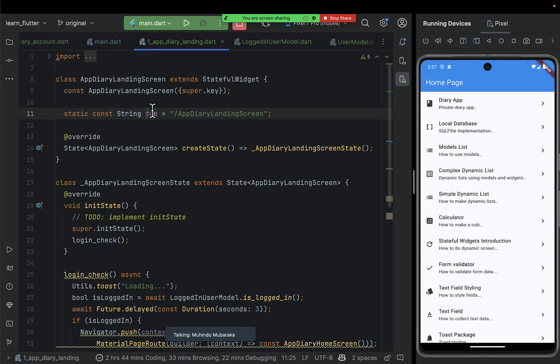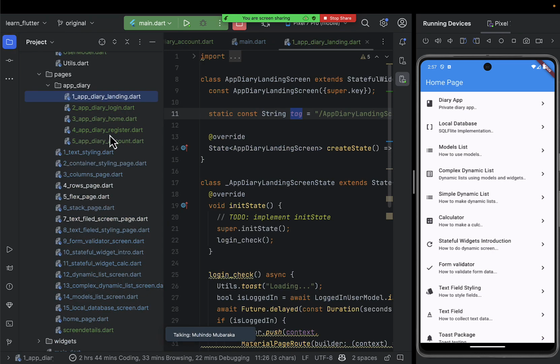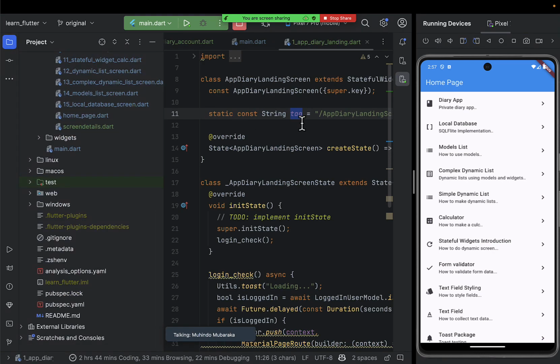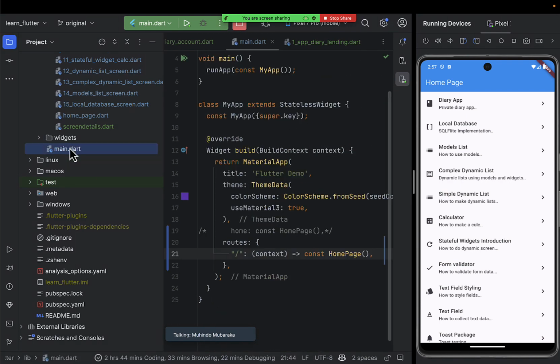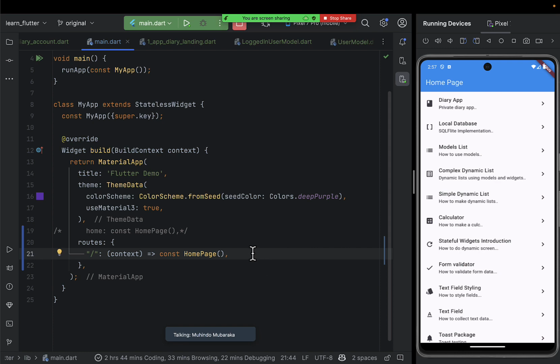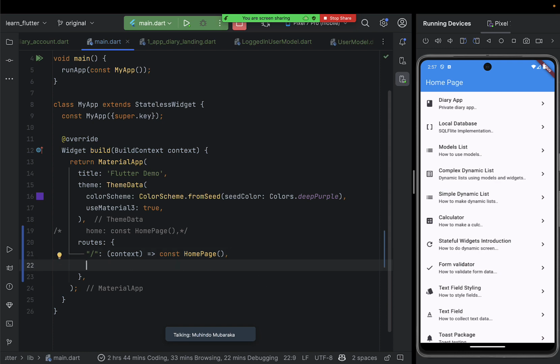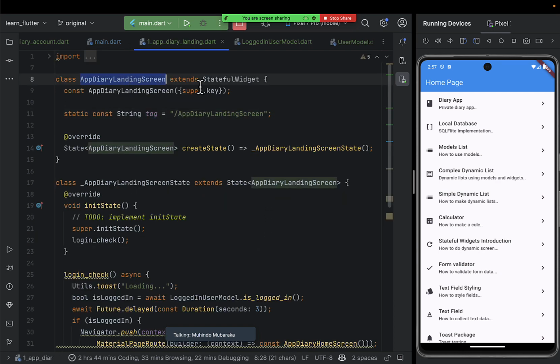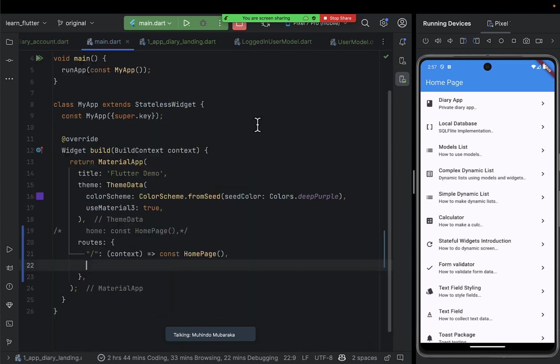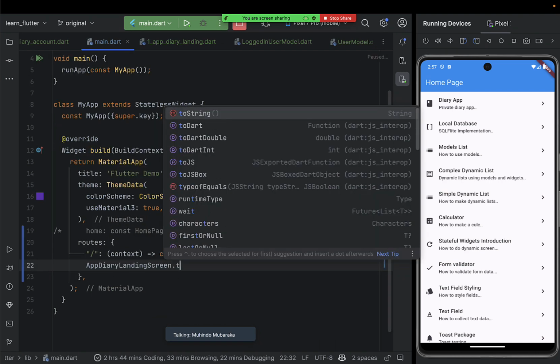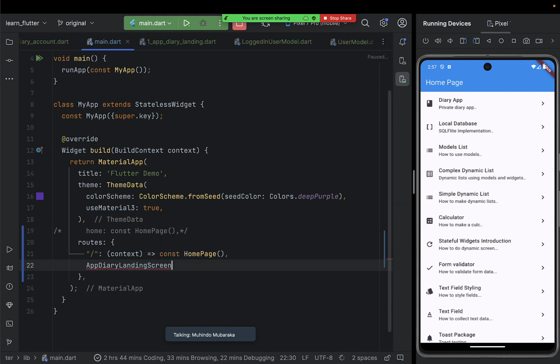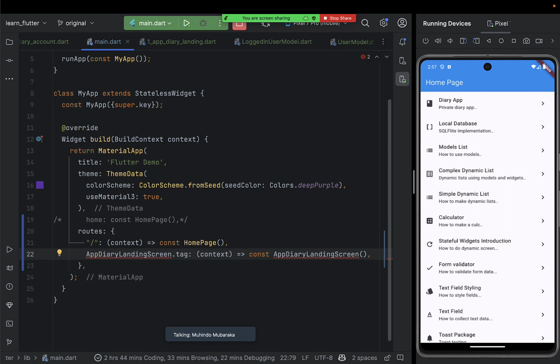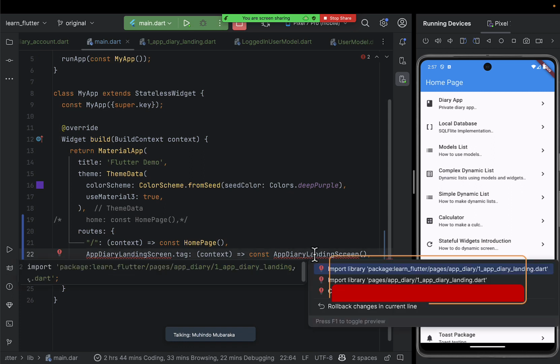Okay, so I'm just going to use this tag and then come to our routes. So it is static and public. So I'm going to come to our routes here, and then I want to register this app diary landing, the landing of the diary. So it's going to be app diary landing .tag, like this, and then I go ahead and import the app diary.